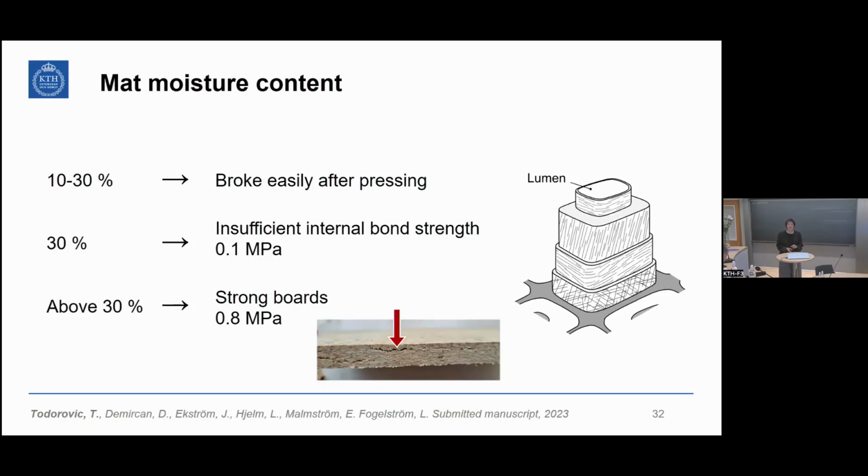One of the challenges when using very high moisture content is that vapor blistering and delamination can happen, because there is a high amount of water present in the boards. Then this water needs to be evaporated. If we do not leave enough time for the vapor to be removed from the boards, we can have blisters, as you can see in the image. So when we release pressure in the hot press, this vapor is strong enough to separate particles from each other.